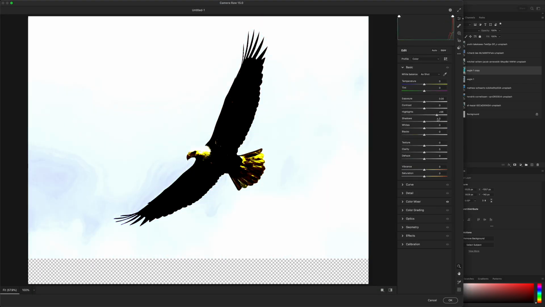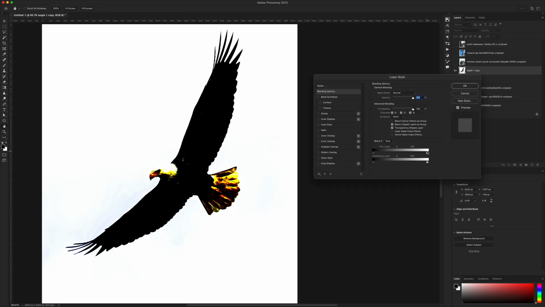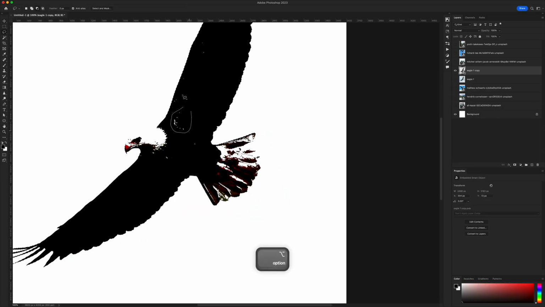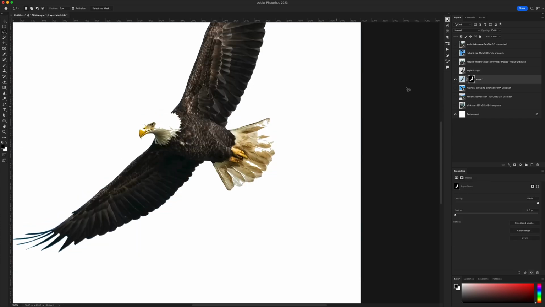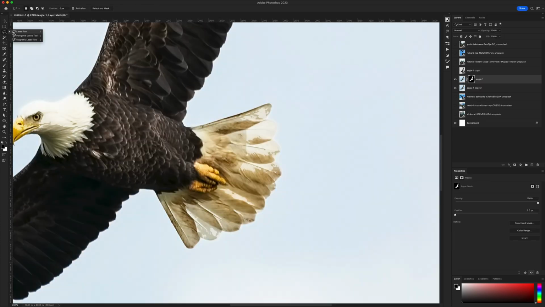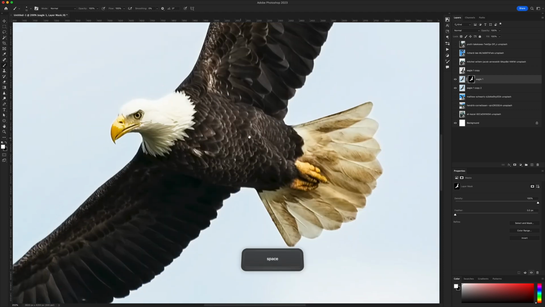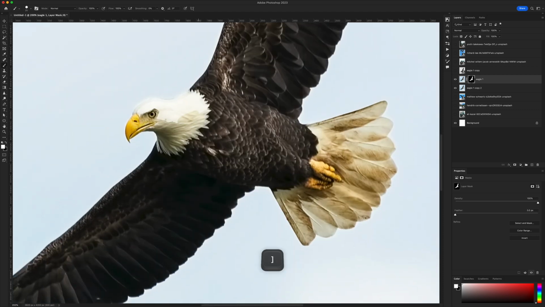And for some reason Adobe Sensei hated this image and it just wouldn't select around the eagle's wings. It just didn't know what to do with it. Select subject, remove background, sometimes works amazing, but in this situation, I just couldn't figure it out. It wouldn't work. So I had to increase the contrast levels of the eagle in order to make a proper selection. And that's why you see all this craziness happening. I'm just isolating the eagle so I can get that detail and then make my selection.